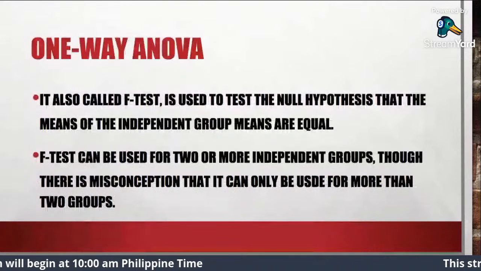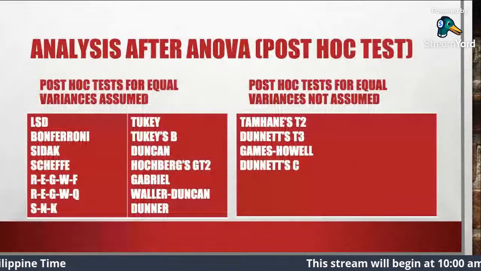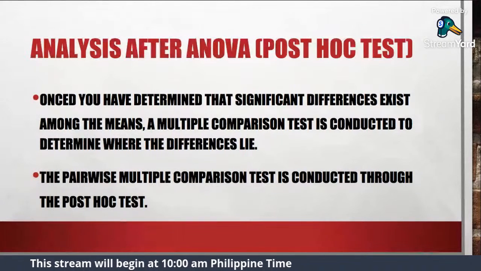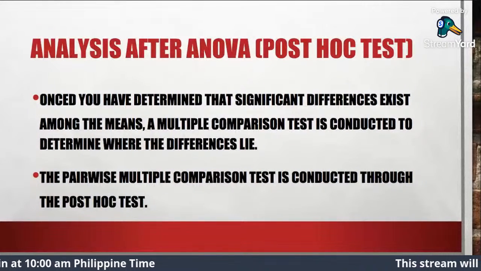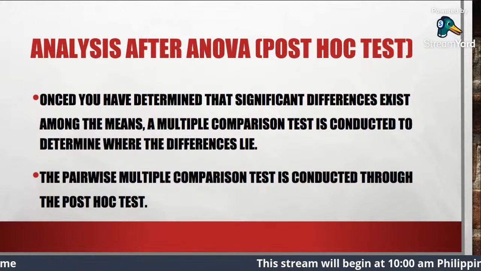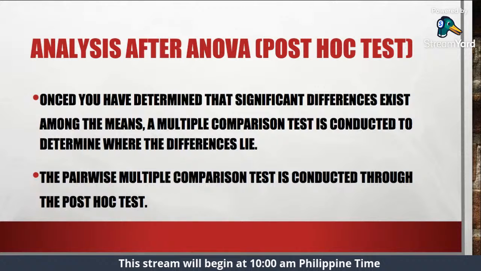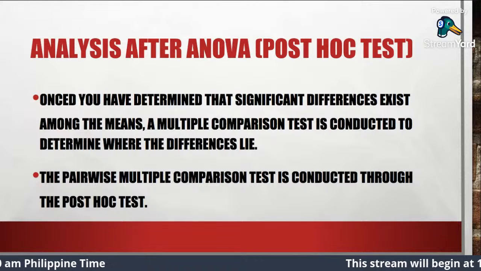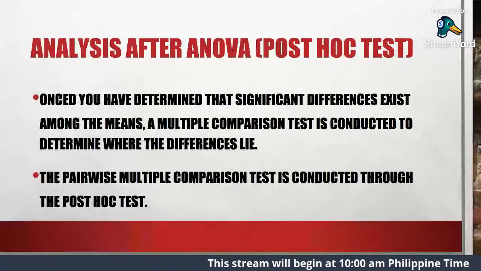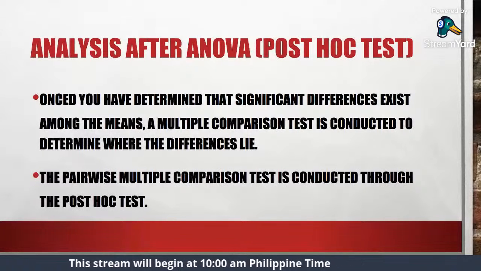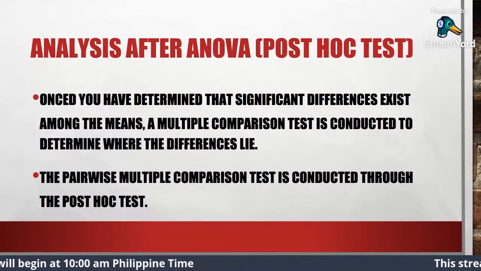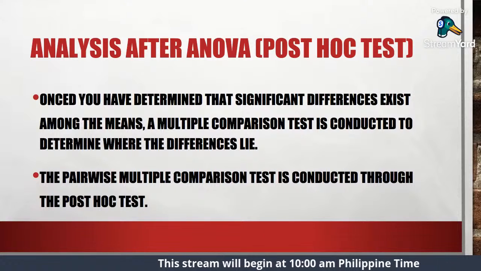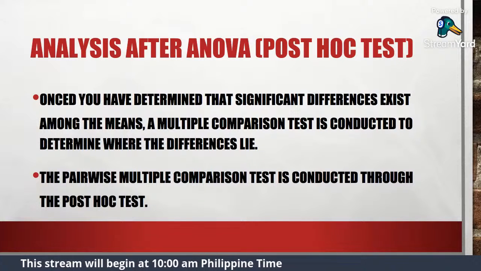Now, there's one thing also that I'd like you guys to know about ANOVA, specifically your post hoc test. Now, what's post hoc test? We can perform the post hoc test if we would like to find out, let's say there are three independent samples, where the differences lie. So for example, the post hoc test is useful if we were able to determine a significant difference between the three or more independent samples. But the question is, where does the difference lie? Ayun, where does the difference lie?